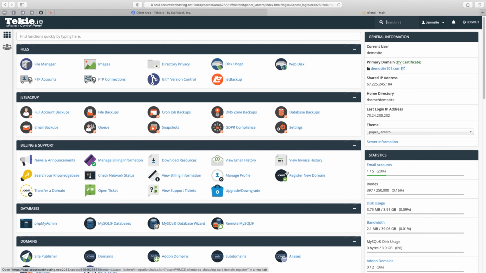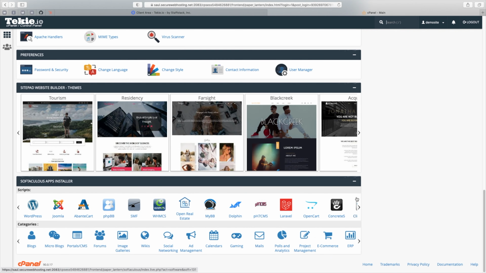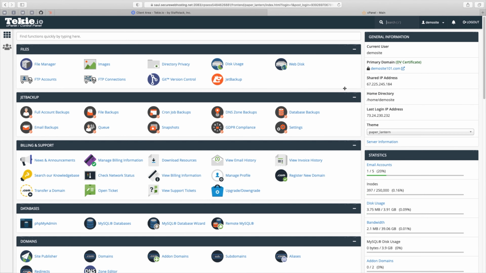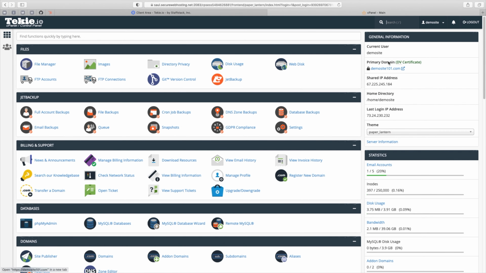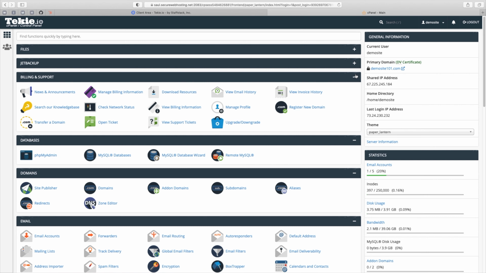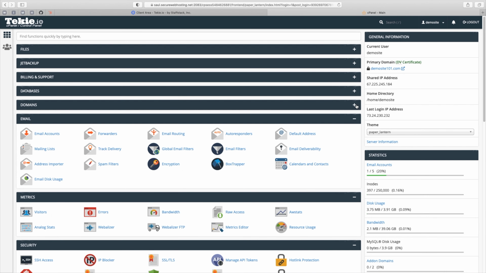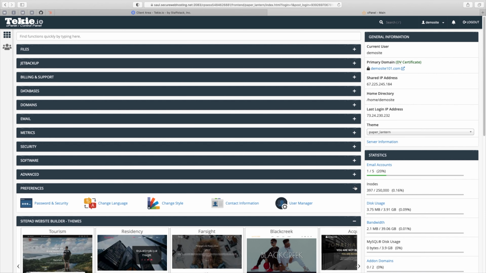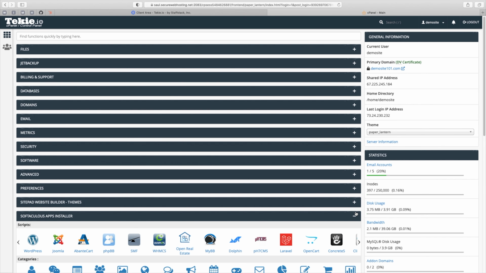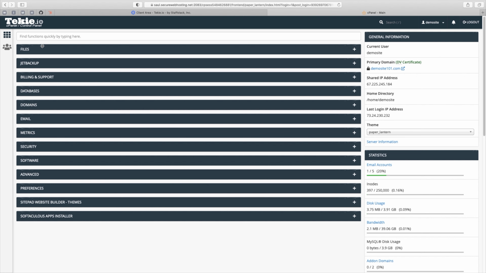And this is our basic layout, okay? It's very busy, there's a lot going on, and as you can see in the top left, this little image does tell you that you are logged into the control panel. And you can see on the left side you've got all these different categories, and these different categories are meant to make it easier for you, so everything's separated. And you can minimize these so we can just look at the headings for each category.